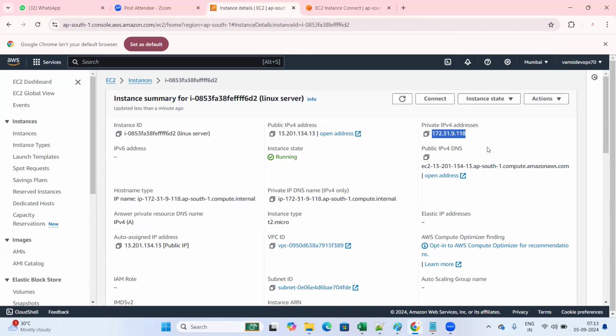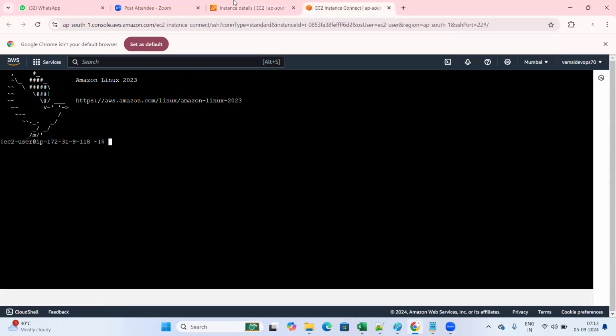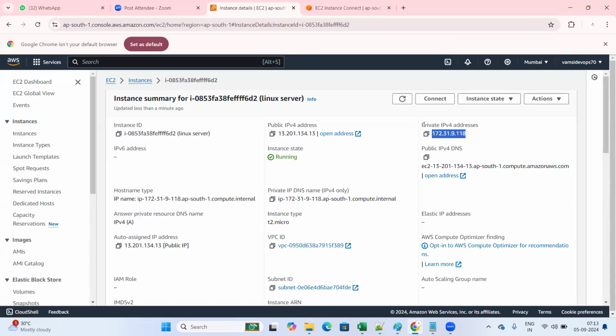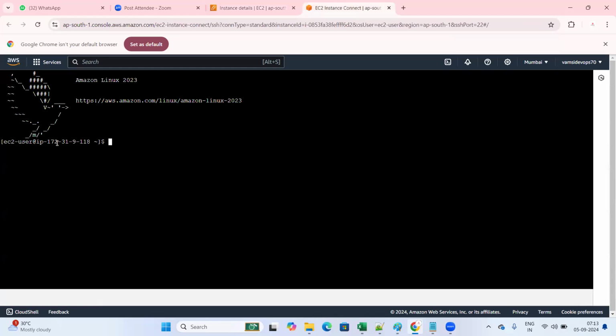This is the IP address that will show. So we confirm that we got connected to this particular server based on the IP address only. Yes, we got connected to the server.